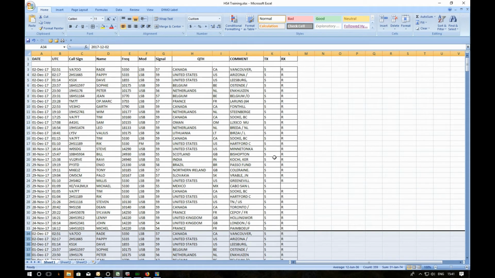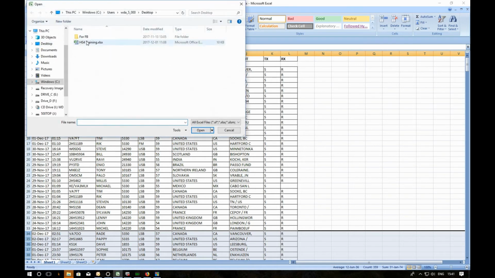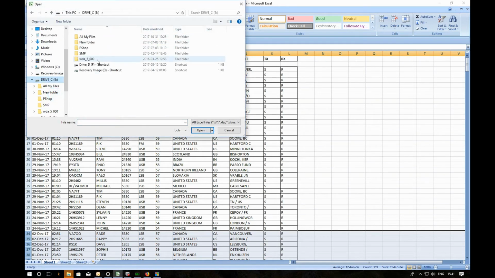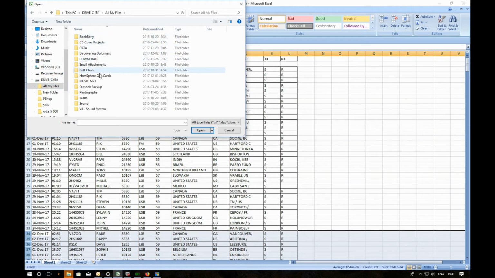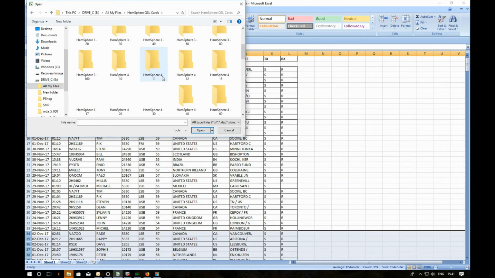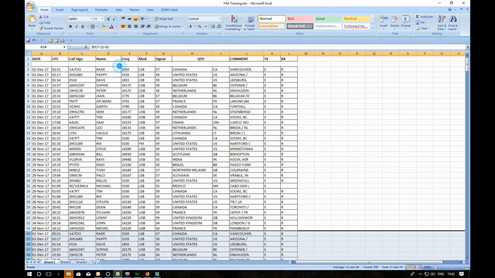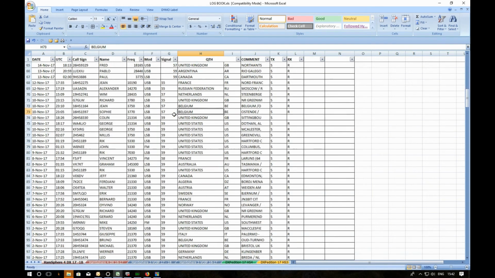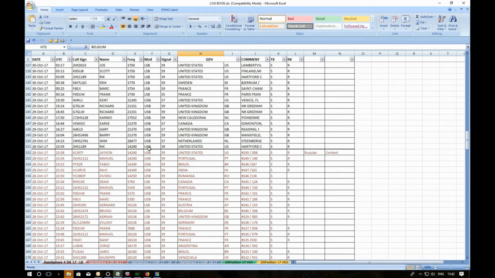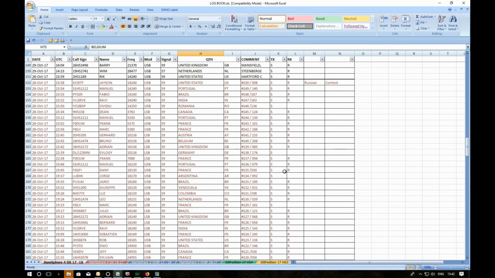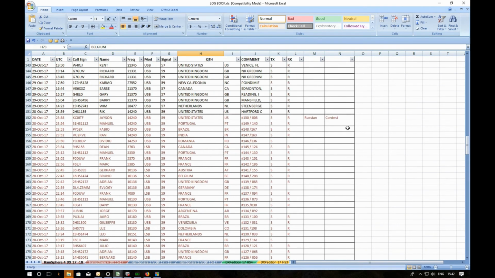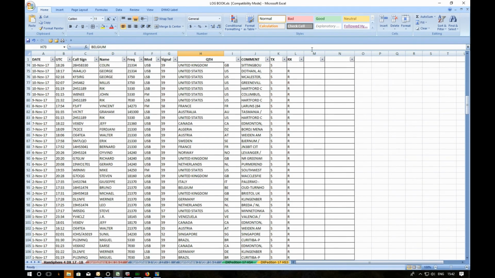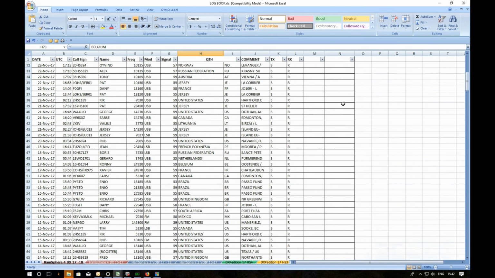I do this personally every Friday or so, and it keeps the logbook on my computer, and I have a running record. I'm going to show you my own logbook right now. This is a sample that I made up, but I'm just going to open up my own to show you what I have done. Just bear with me one second here. I have mine right here. This is my full logbook, and as you see when I scroll down through it, when I do the contest, I put them in different colors, and I have other notes that I put out here on these 2 columns. So it's entirely up to you if you want to have these 2 extra columns for comments.